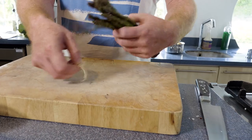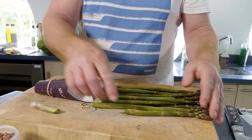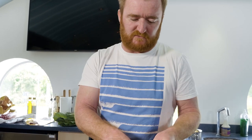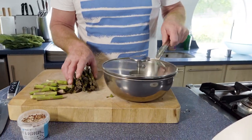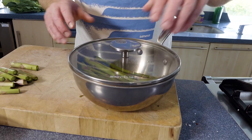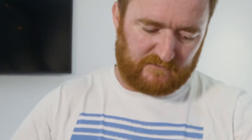You get that same Maillard reaction from mushrooms and parmesan — those umami, very savoury flavours. Now here's the asparagus: take a spear and snap it — that's the natural point where the bottom gets woody. I'll use that as a guide and trim the rest. I wouldn't throw those woody ends away — freeze them and make a soup by blitzing them. To cook the asparagus, one of the best ways is in oil, but the flavour of asparagus is very water-soluble so don't ever boil it. Steaming is a really good option, so I've got a pan with just a tiny bit of water in the bottom.